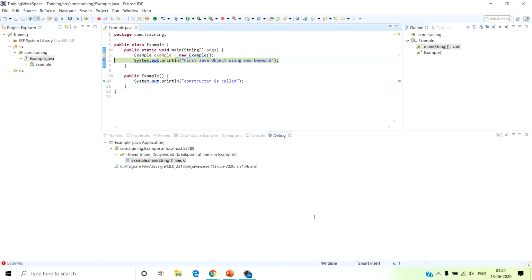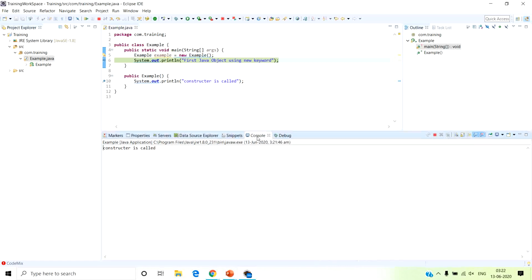You can see it has already printed "constructor is called". Now it is going to print "first Java object using new keyword". It is printed.